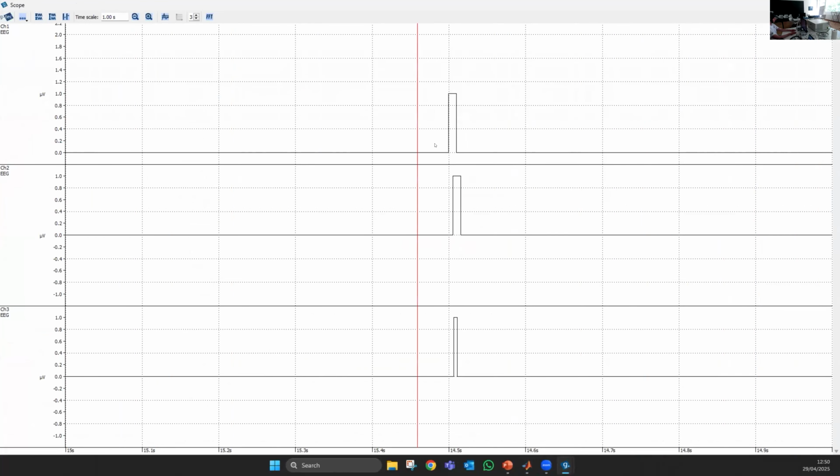So here we have the three triggers in total. The first one is coming from our pulse generator. So it's always the same, as you can see. The second one is the trigger we actually send to the system. And the third one is the trigger that we get from the system.